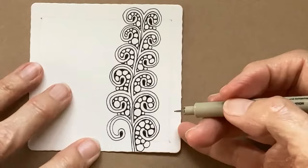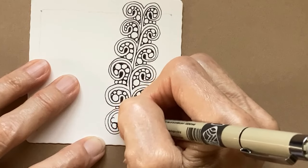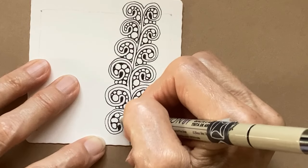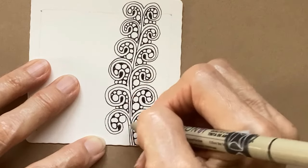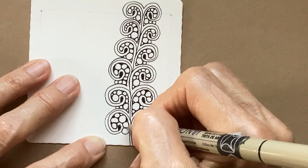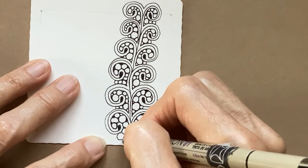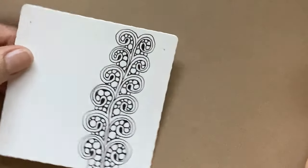All right, we're almost there. And I kind of went inside of that aura when I should have, but no mistakes, right? Let's just do a big orb here, and maybe a little one there. Fill in our spaces. I want you to notice that my lines are not perfect. And I am perfectly fine with that. Okay, let's go ahead and bring this all the way down. Okay. So there we have Opus.